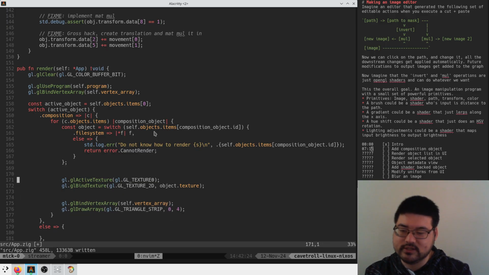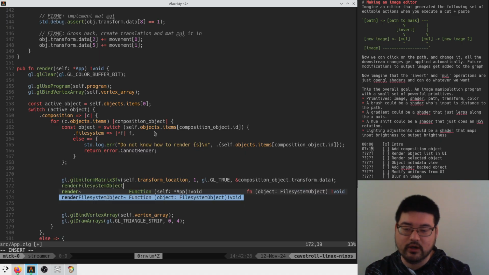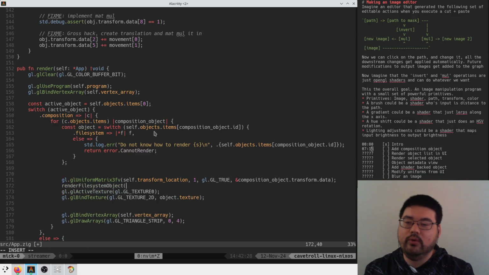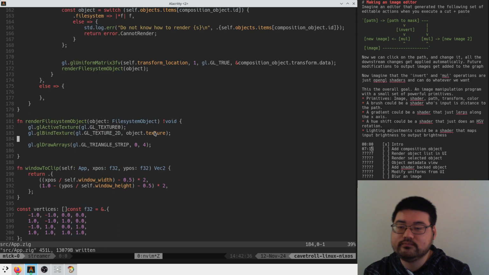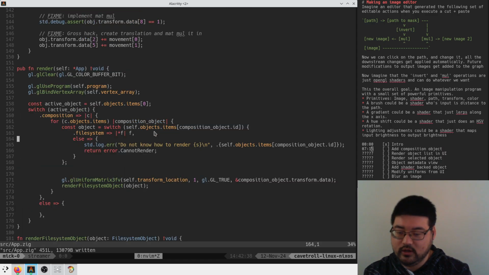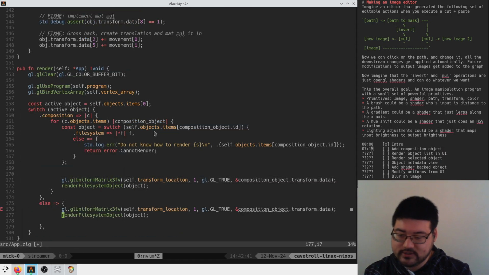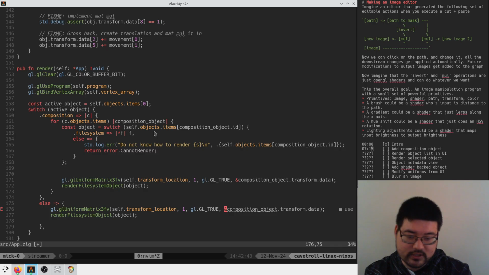This comes up here, and we call render file system object with the object like this. Okay, boom, boom, boom.